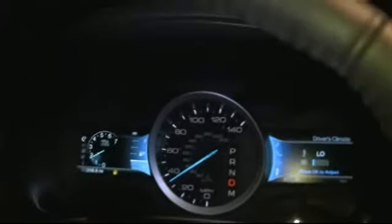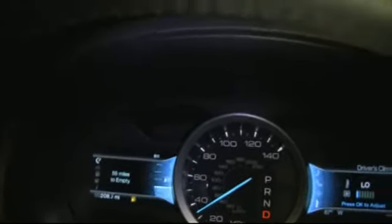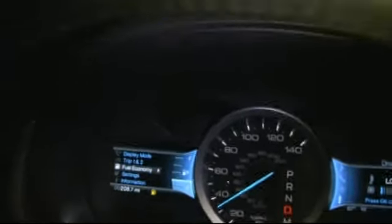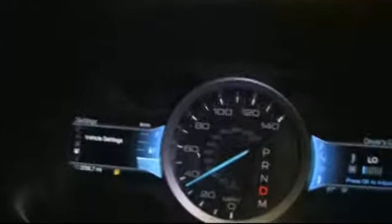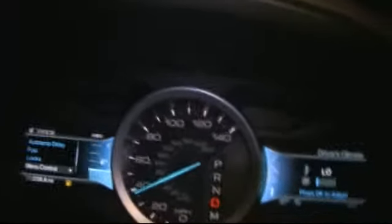On the left side is, I guess you call it, the information panel. These are two 4.3-inch LCD screens that tell you all sorts of vehicle information. Right now I have it on a tachometer. I simply go over to the left side here, and I can change whatever I'm looking at. So if I want to look at instant fuel economy, it gives me an actual little bar graph. If I want to look at all my settings for the vehicle, my driver assist, my auto lamp delays, my fuel, locks, menu control, all of that while I'm keeping my eyes on the road.